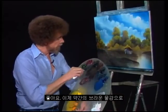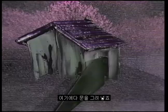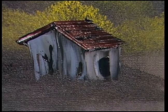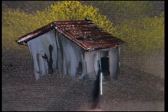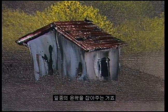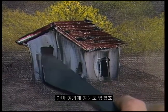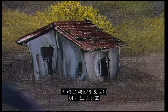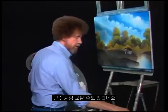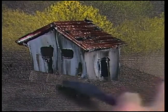Okay, tell you what, let's find a little brown, and we'll give him a door. We'll put the door over here. You can put the door anywhere you want it on your cabin. Take a little white, just go right around the edges, sort of outline it. Maybe right there is a window, a little brown, and there's another window. Looks like two big eyes looking at you. This is a Halloween house.